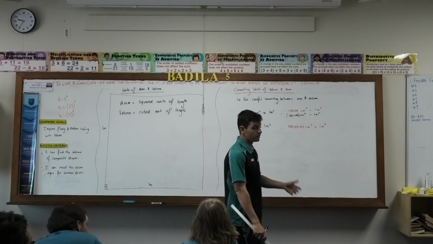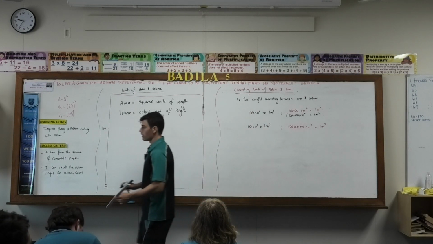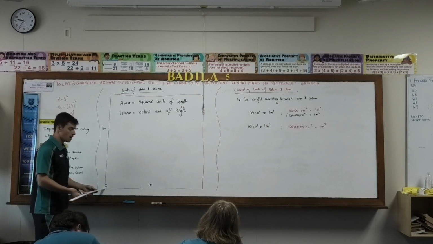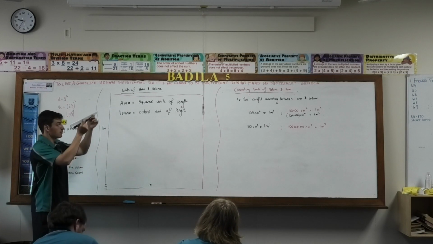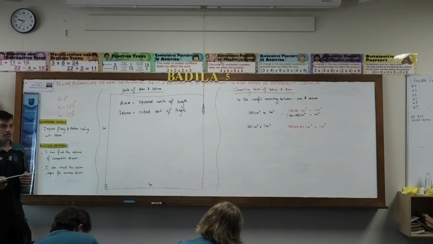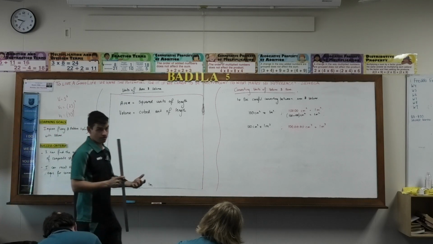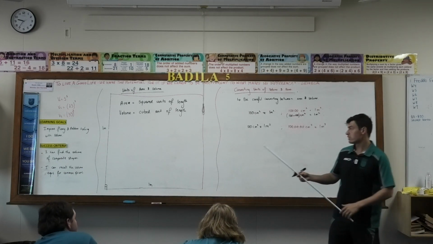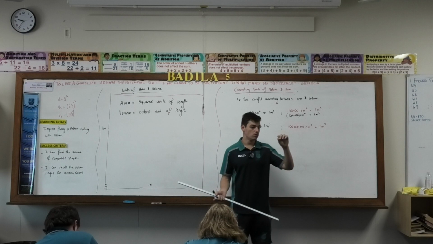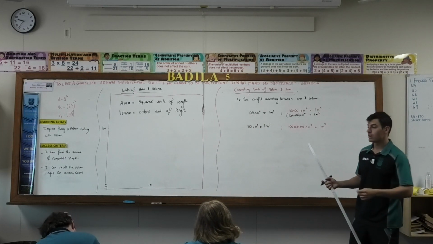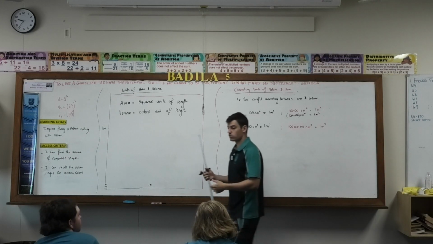Same thing applies for our cube. If I've got 10,000 of those and I extend it out, how many am I going to fit in? Times it by 100 again. So it's going to be 1,000,000 centimetres cubed. So if I had this box on the ground and I had those little ones, I could fit 1,000,000 of those inside. So you need to be really careful when you're converting between units.